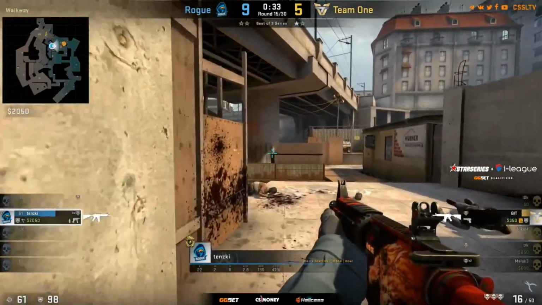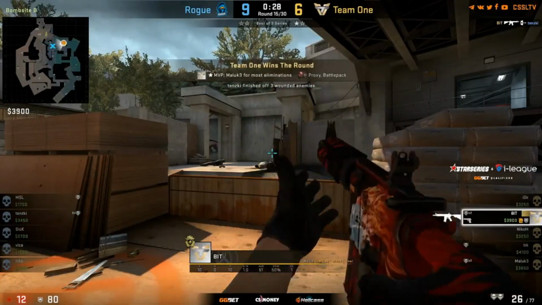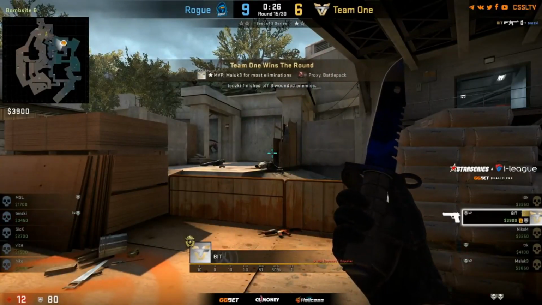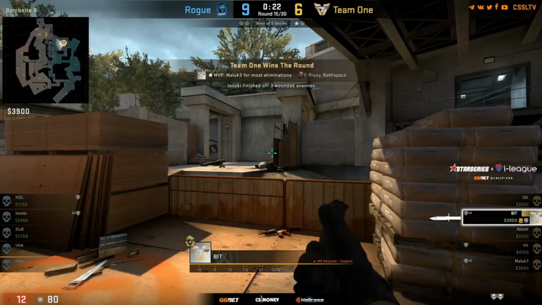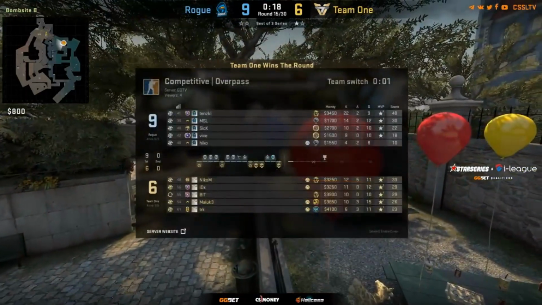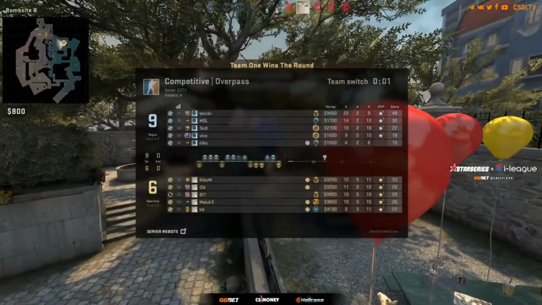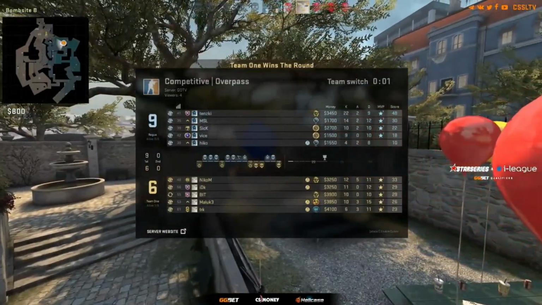Some majestic play is going to have to work out here. Maybe that's one of them. Okay, well done there by Bit. He's able to win the clutch on the back of spotting out Tensky just a tad bit quicker there for the wooden planks. And this does mean that Team One will have a 6th round here on the terrorist side. And I guess it's not too bad. I think they're going to be quite happy with 6 rounds.